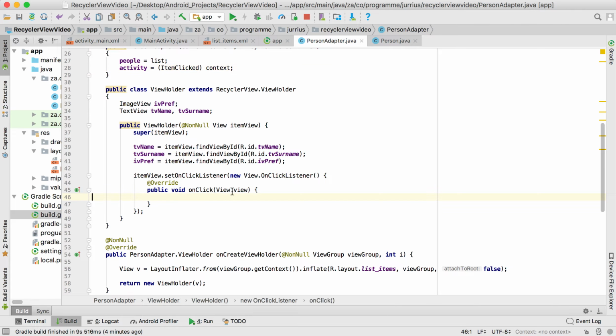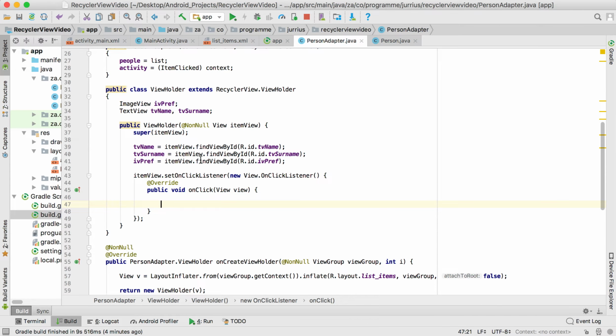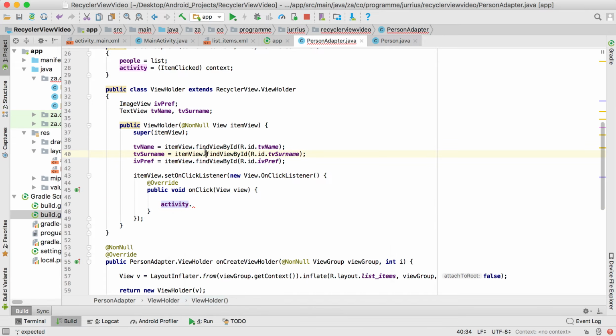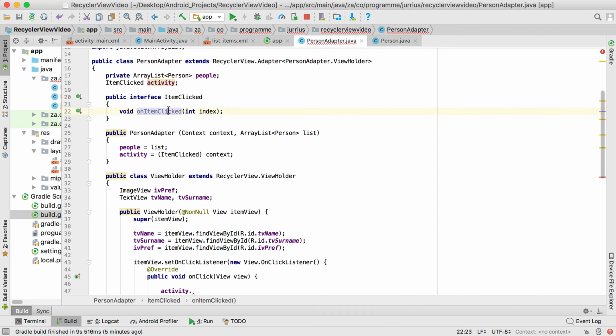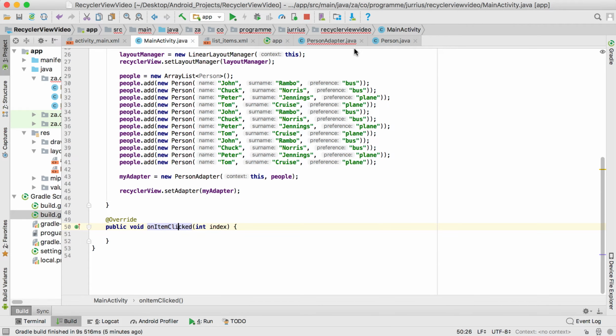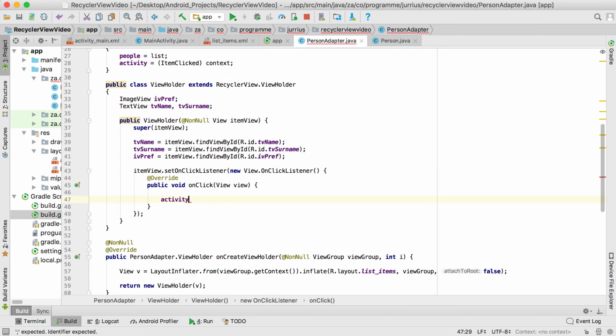In your view holder, this is where we want to add the coding now. If it gets clicked, we want to send through, using that method, to the main activity which index value was clicked. So we'll refer to the activity variable. So we're going to say that variable, and the only method that you can call on that variable is the method that you defined inside of item clicked, which is this on item clicked, but it's also the method that we have there, so which is fine. So on activity, we're going to call on item clicked. And now we want to pass through the index. Where did we click it? But we don't have the index here.